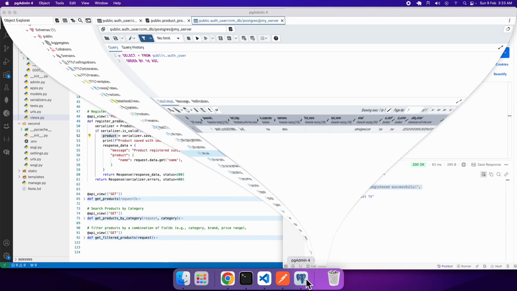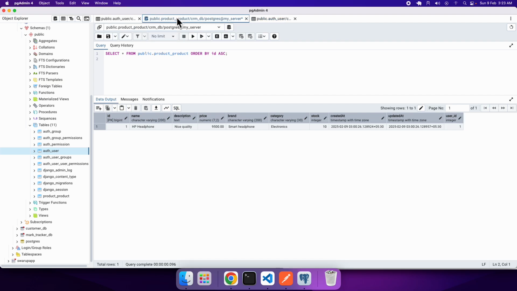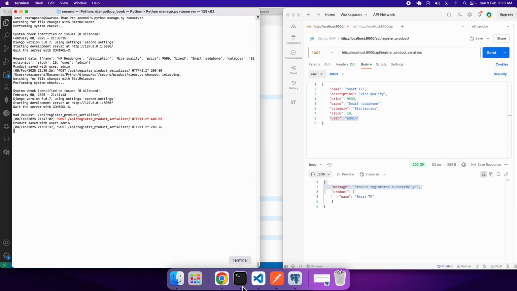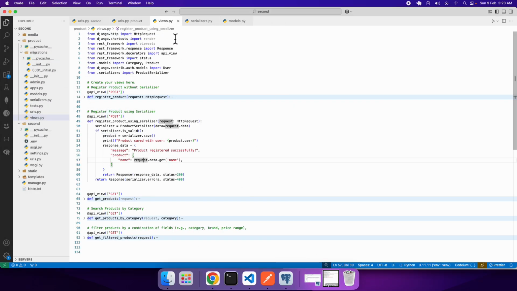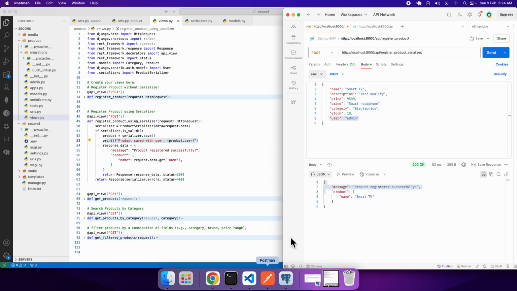So let's come to my table, let's do the reload part over here, and as I do that, now you see the ID 1 is getting saved. And not only that, inside my console you will also find that the username admin has been shown, which I was printing right from here, the name of the user who is saving the data. And finally this response has been forwarded back to Postman with the help of the response that is coming from the REST framework, DRF, and that is what you are seeing over here, that the product name got saved.